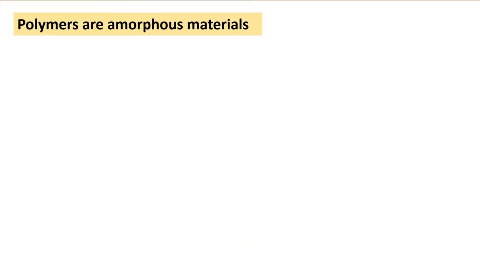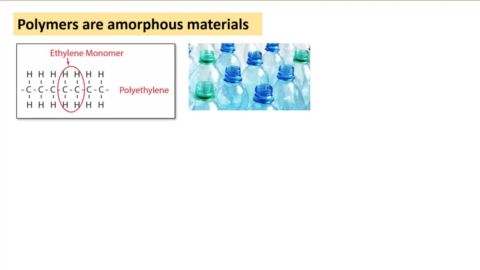The biggest class of materials that is amorphous is polymers. So how are polymers put together? Polymers are made up of long chain molecules. Let's take a look at polyethylene. Polyethylene is used in a lot of plastic bottles and bags. It all starts with the ethylene monomer. That keeps hooking up with more ethylene monomers in a process called polymerization. And you end up with a very long chain called polyethylene.